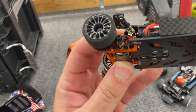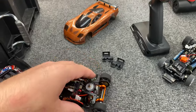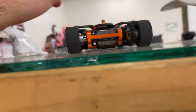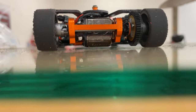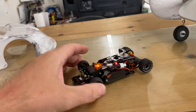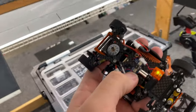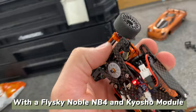We had to drill new holes in it to get it to line up. And it does hang a little low, but not so low that it actually hits. We don't have a bell here. We got it. I think we got enough clearance. It's close though, but it's not as low as the spur gear, or the diff gear. So that's good. And this thing is running on box stock electronics still. So box stock electronics on LiPo with a PN70.